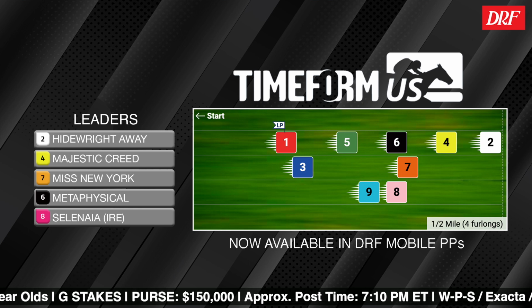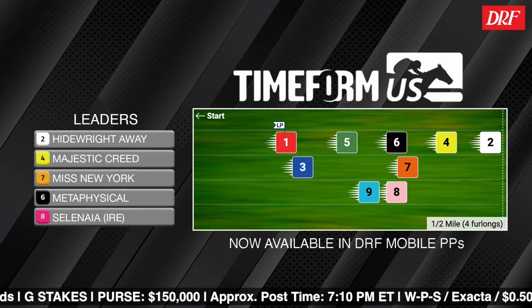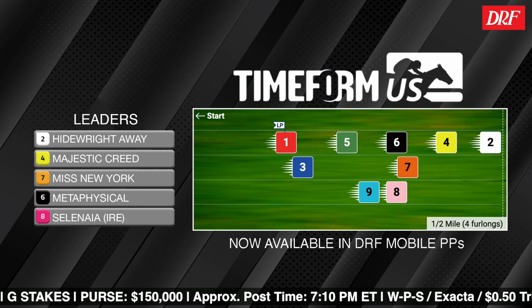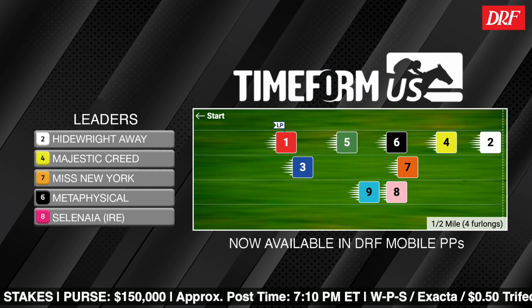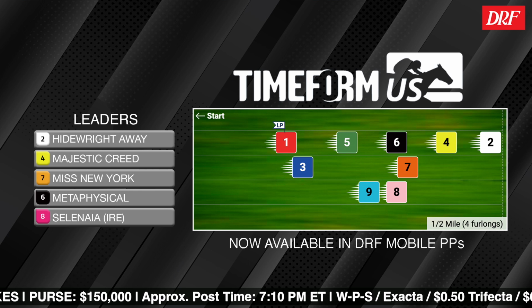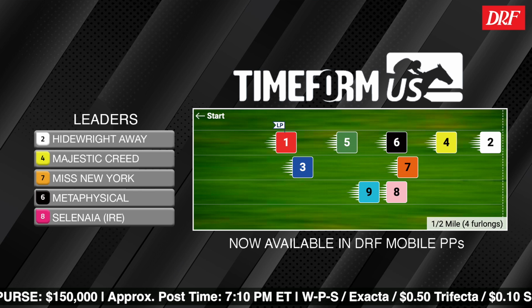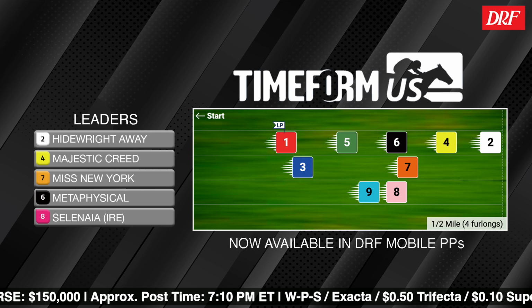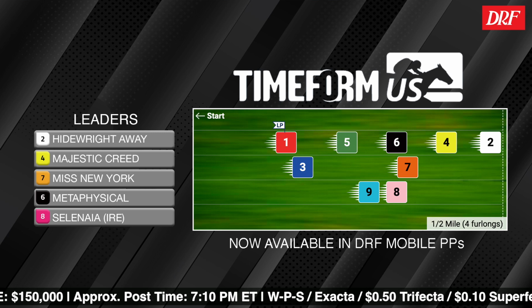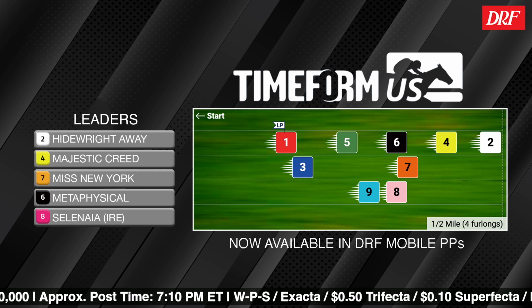I guess if they're going to run that filly here, she's just supposed to go and see what happens. Even if she does make the lead, that just feels like one of those long shots that nobody's really going to be that worried about on the front end in this race. Princess Bettina, I think you're right, she's the most interesting horse from a pace perspective, because I actually like the fact that they got a little aggressive with her last time and put her on the lead, because I felt like she was a little bit compromised in some of her earlier races off the pace.